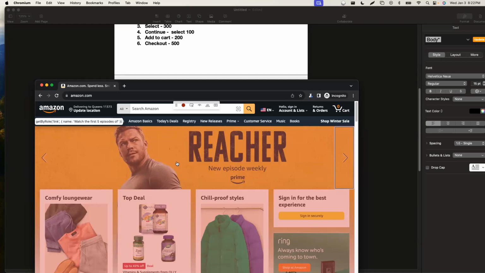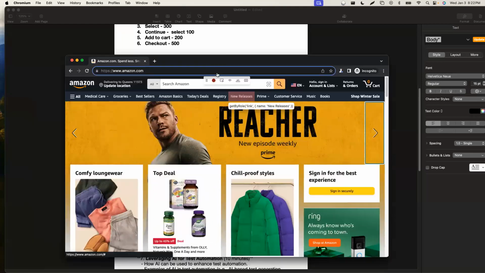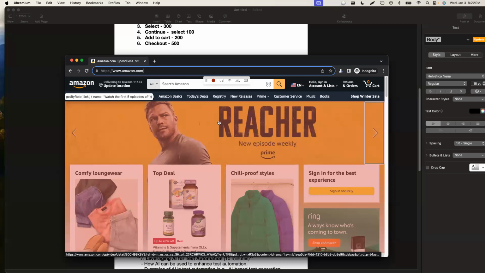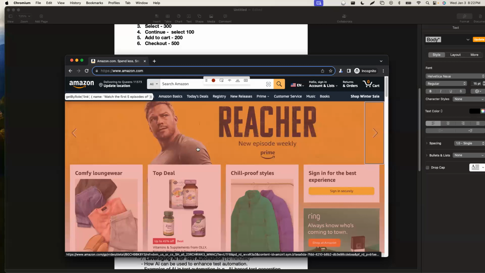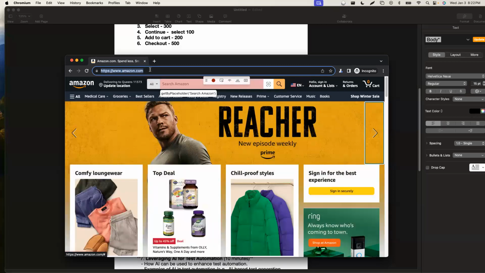If the automation doesn't act like an actual user, then what it becomes is a unit test, and developers already write those unit tests on their side, because that's just testing code. Testing code is already covered by developers, and you don't have to do that. So as an automation person, we try to mimic the human, which means we are only going to be doing it from the UI. We're going to see where we click. The first thing is we visit Amazon.com.